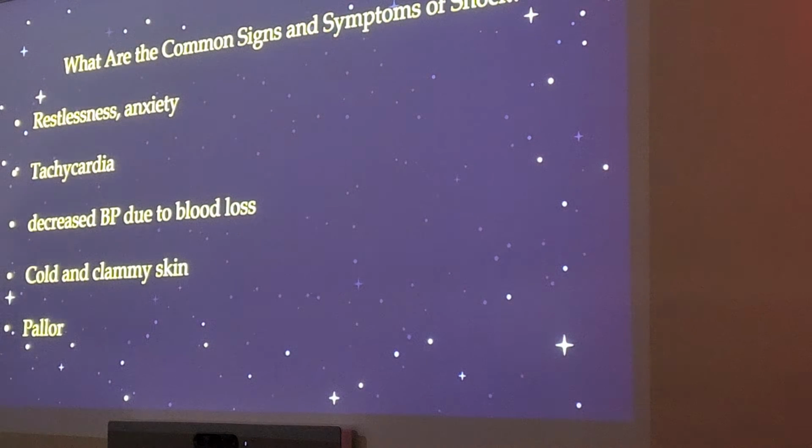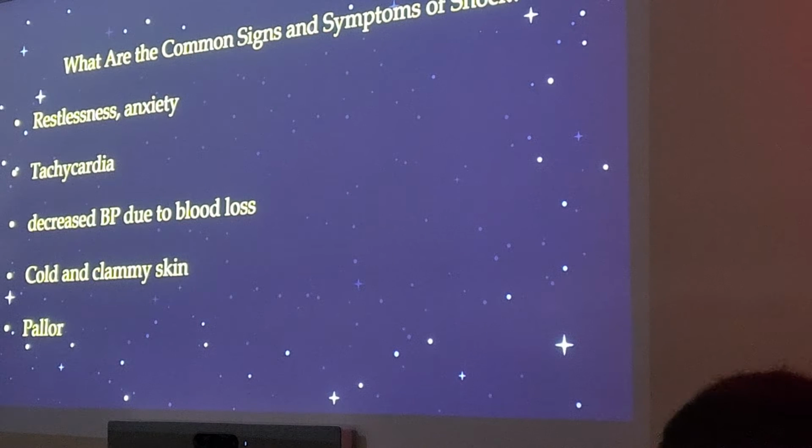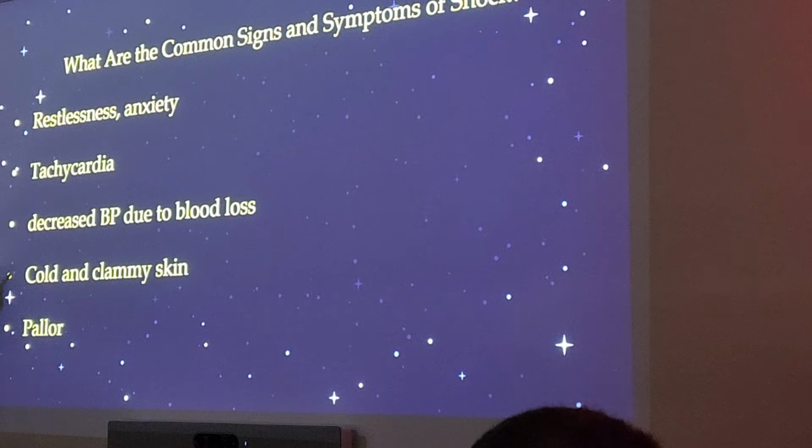Alright, common signs and symptoms of shock. If you notice that the patient is being restless, anxious, if they have tachycardia, what does that mean? Fast heart rate. Shock can happen from very low blood pressure. Like if a patient loses a lot of blood, they can have very low blood pressure, which can lead to shock. Another symptom is that they have very cold and clammy skin. Pallor, what does pallor mean?